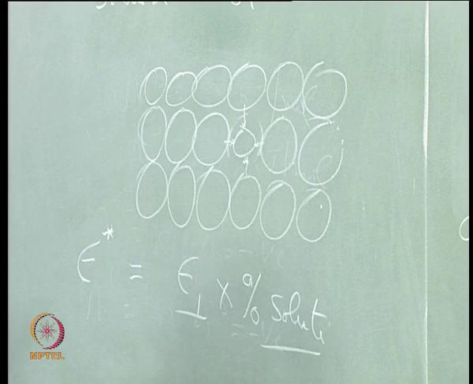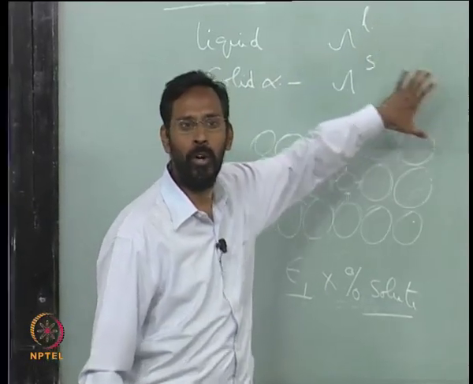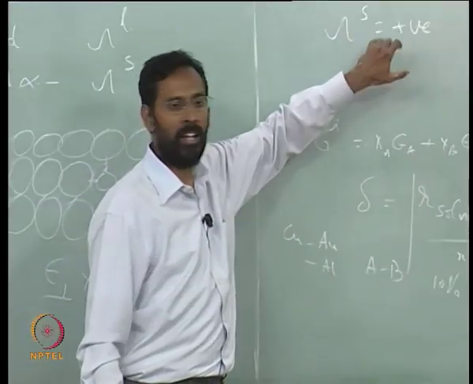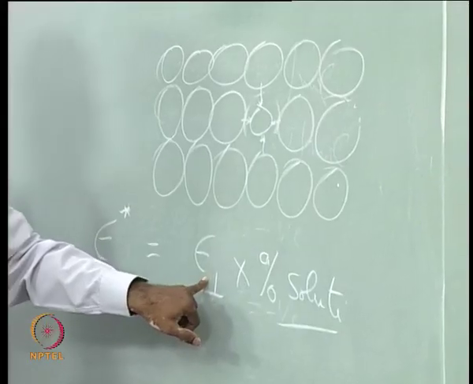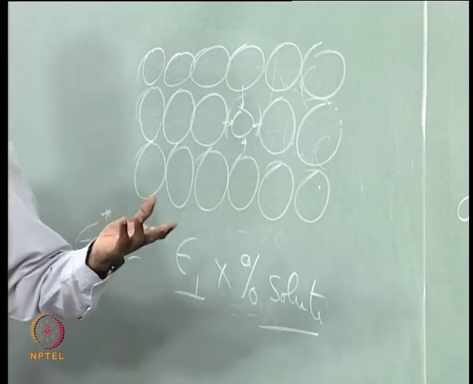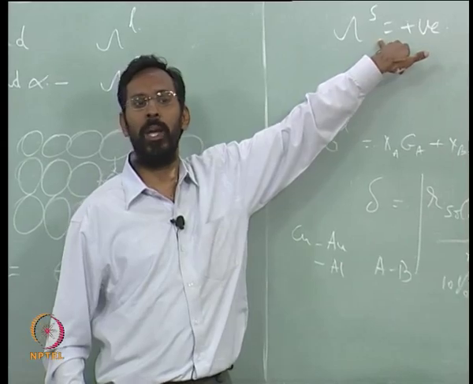So if you look from a physical point of view, it is like this, but if you look from the thermodynamics point of view, we are looking at only this, and you know that the more the strain is, when will the strain be more? When the size factor is more. So the larger the size factor, you will see the larger will be the omega s positive.